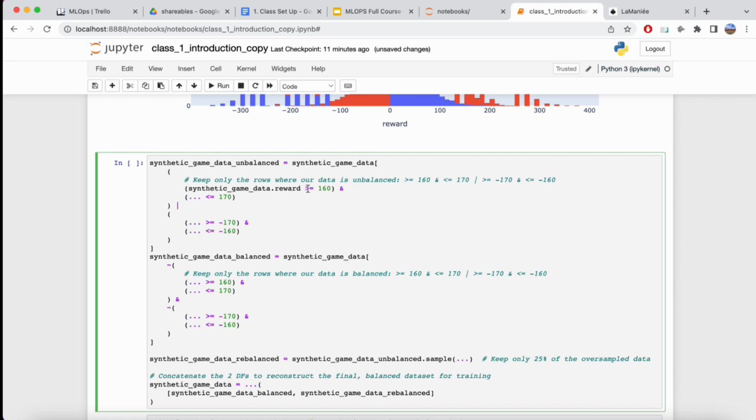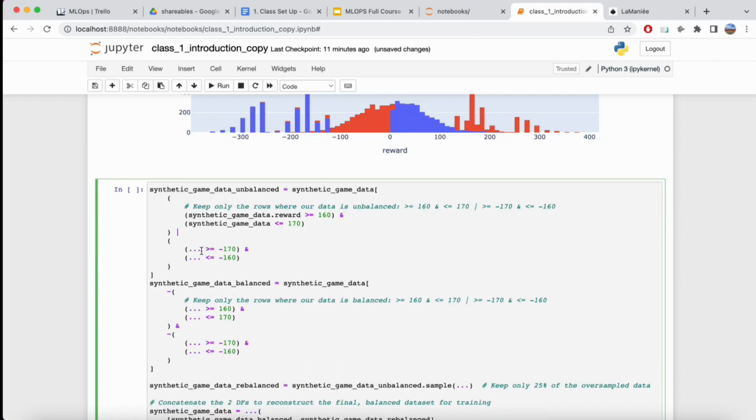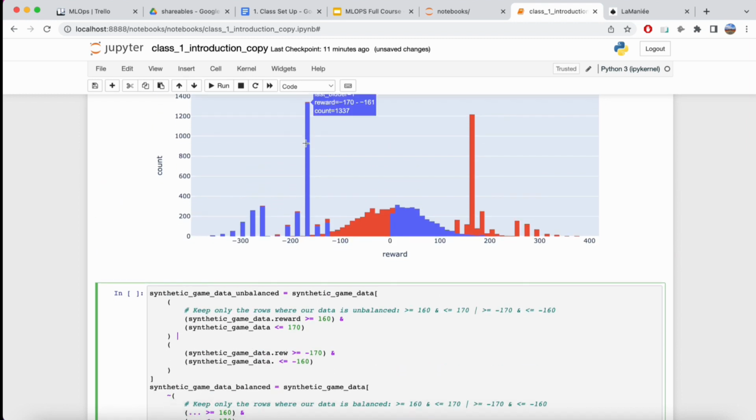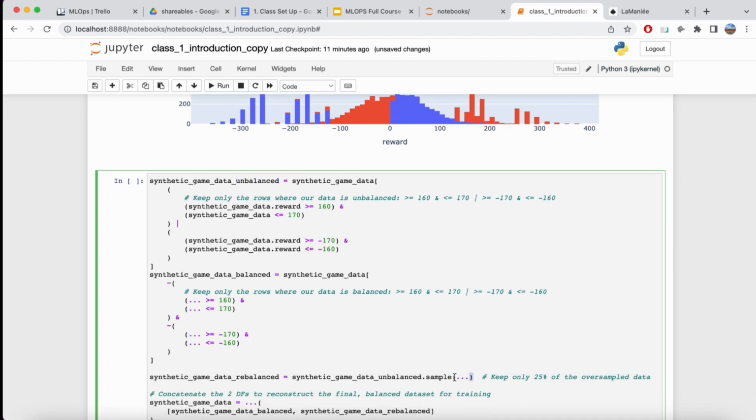In this case, we're going to keep the values that are above 160 and below 170, because these were exactly the values that we could see in these huge spikes of our sample data. And we're going to apply the same logic to keep the rows within this second bound of oversampled data, the ones that are above minus 170 and below minus 160. And with this filtering, we have all of the unbalanced data which we want to have for resampling.